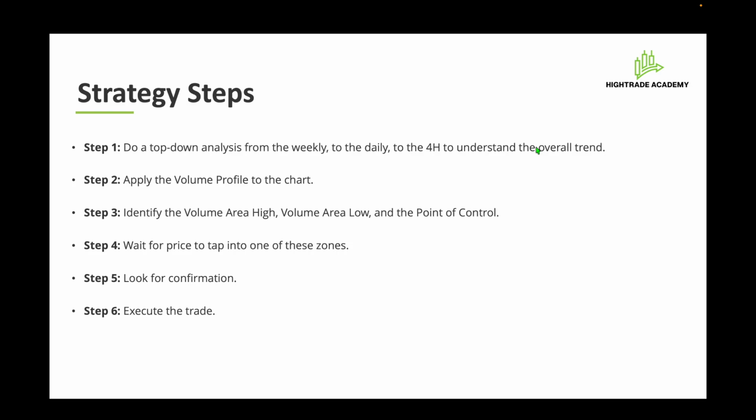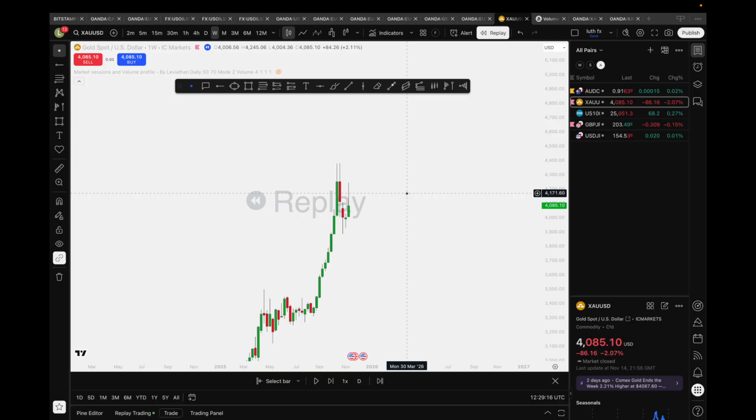Now the next thing that I want us to do is go right into TradingView, and I want to take you guys through a setup that we took this week and how profitable it was, and how we were able to use market structure and confluence and volume profile to take such a profitable setup on gold. Welcome to the second session of this video. Like I said, this is going to be a quick top-down analysis on gold, and I'm about to show you how I was able to use market structure in confluence with the volume profile that I just taught you guys, how I was able to use it to make money on the market.